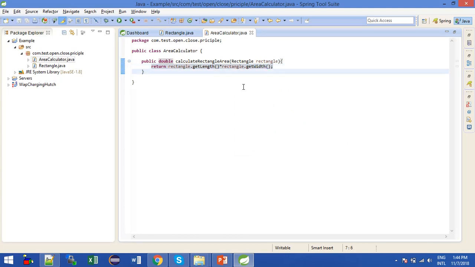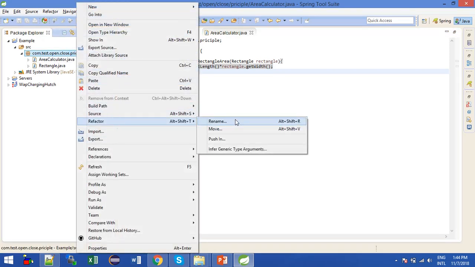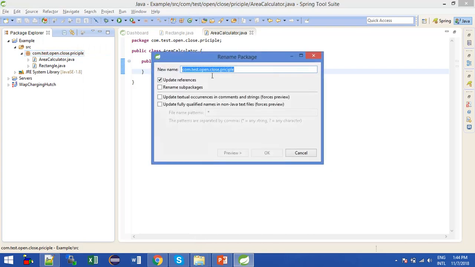Okay, I need to refactor actually. Here I have the version without the open and closed principle.